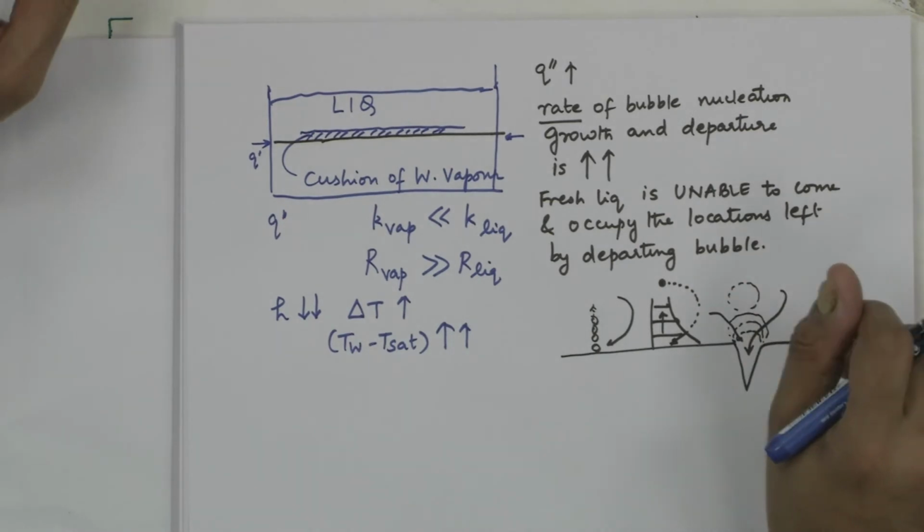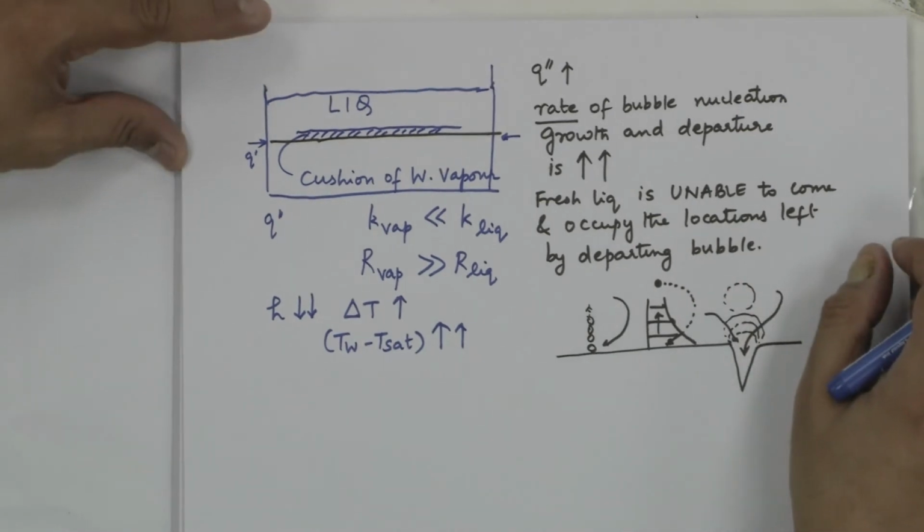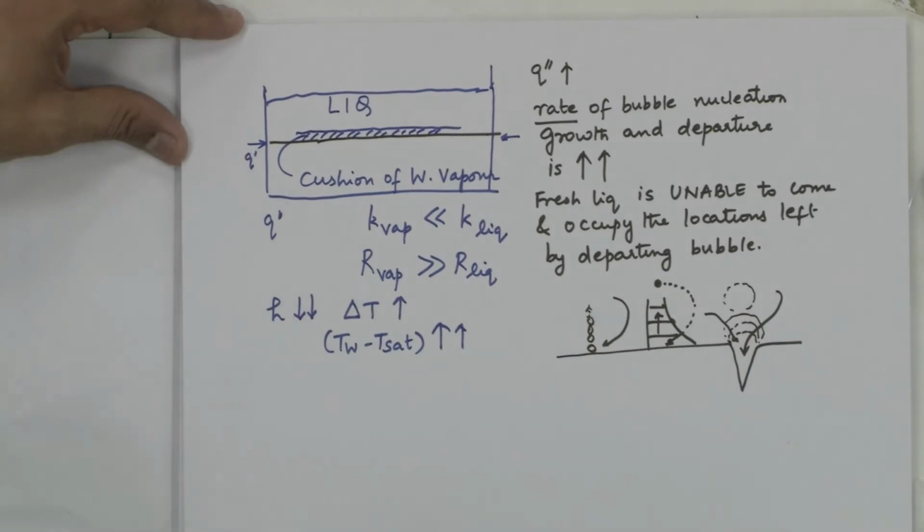That is why when you are making this dosa, you don't keep the flame too high when you pour the batter on the pan, because when you heat the surface so rapidly, you are going to have a cushion of vapor, and therefore the dosa would not be able to be spread evenly on the pan. So, you keep it on low to medium flame, or if the pan has become very hot, you sprinkle cold water on it so that the temperature becomes lower.